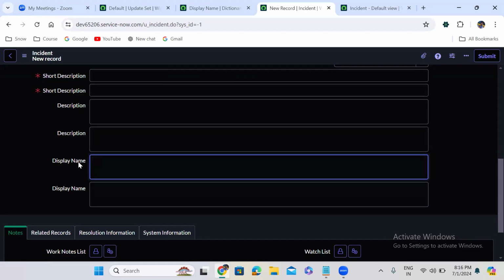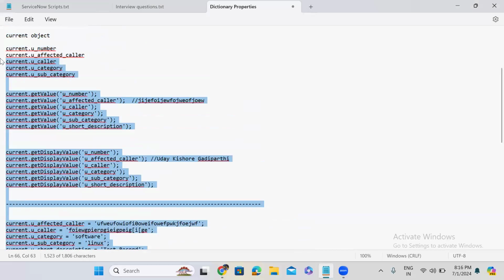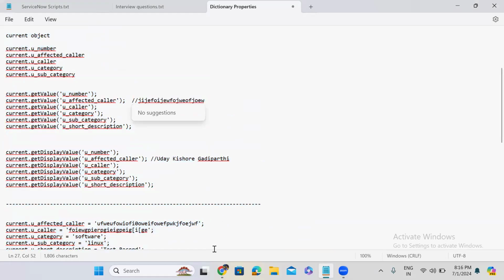Guys, I lost interest, guys, because of this. I lost the interest. Just for today, remember this current object. That's it, guys. For today, remember about this current object. So do you understand about this current object part, guys? Everyone, everyone.